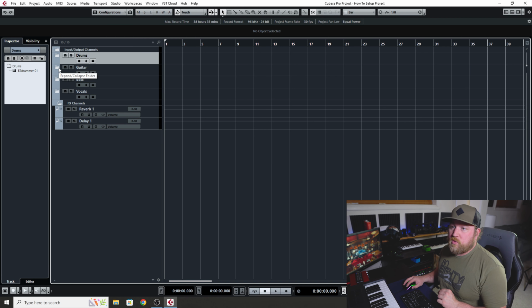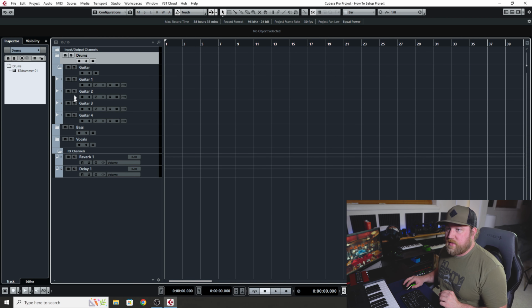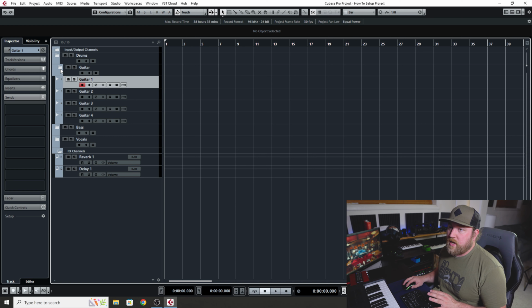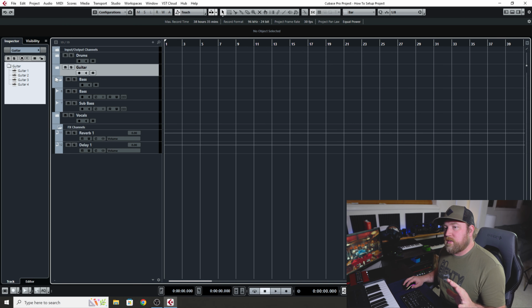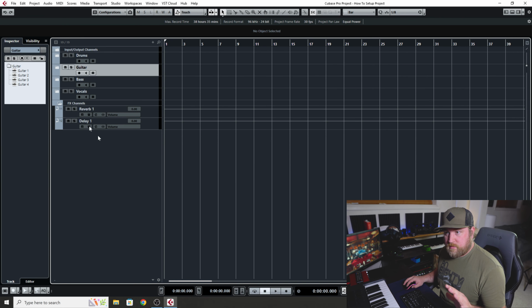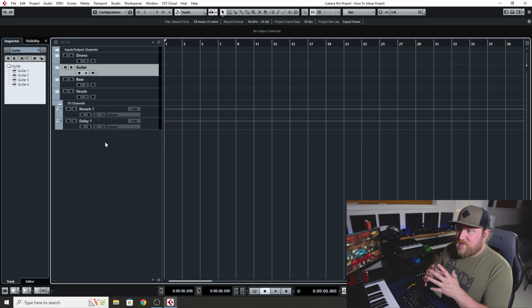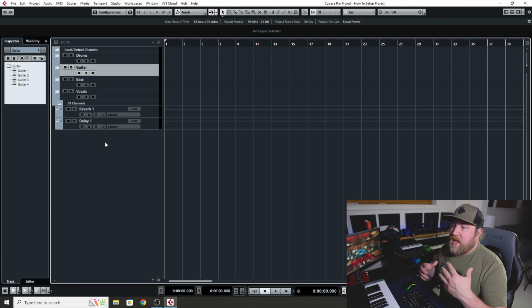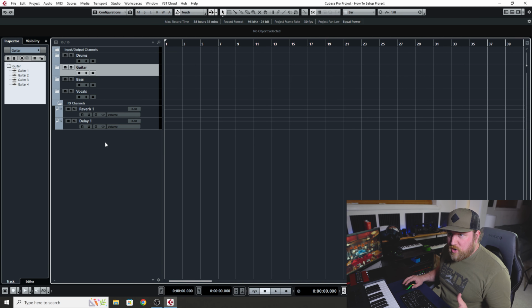So as I go through, if I'm just wanting to edit guitar, I can come in here, work on it there, do what I need to do, only see the guitar lines, etc. for bass and vocals. Now there's another thing I like to do when working in projects and mixing, and sometimes I'll wait to do this later on down the road, but I'll show you what it is right now.